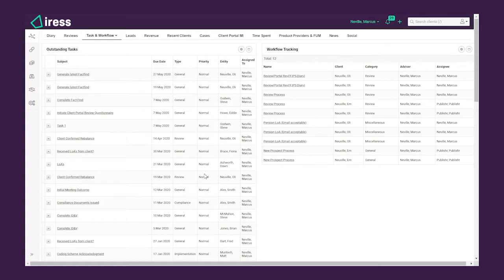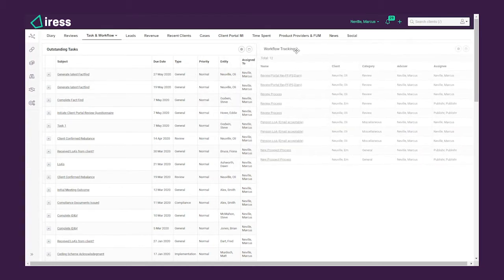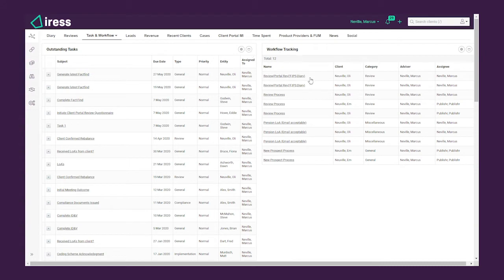I've logged in and on the dashboard I can see various bits of information, the tabs, little widgets of data that are customizable. I can move them around, delete them as required. I'm going to use one of the workflows within Xplan. The generic ones provided are customizable and configurable, so they can be tailored to your business.